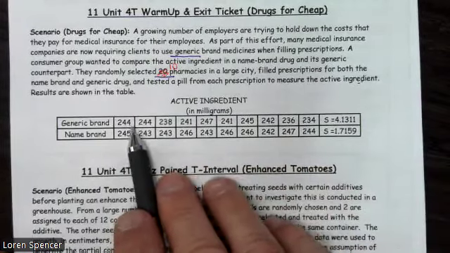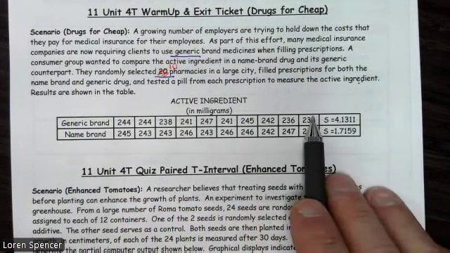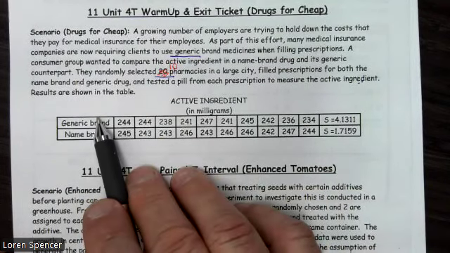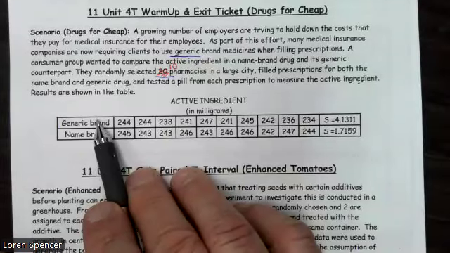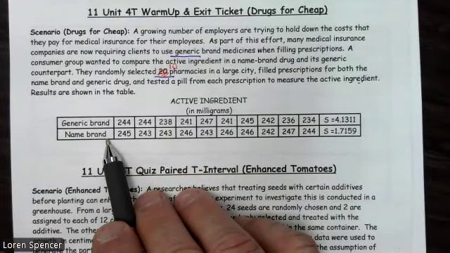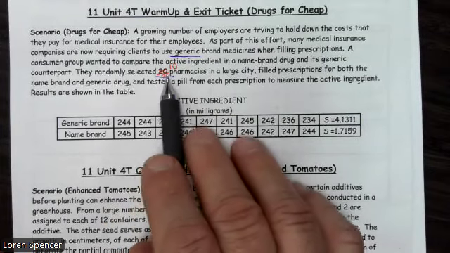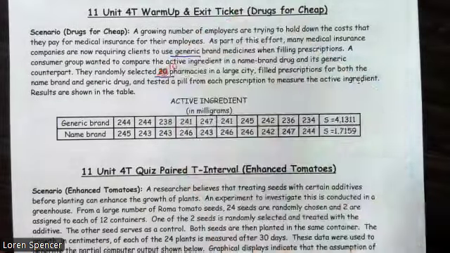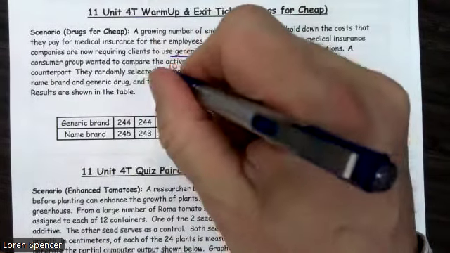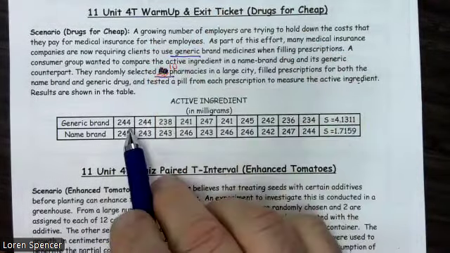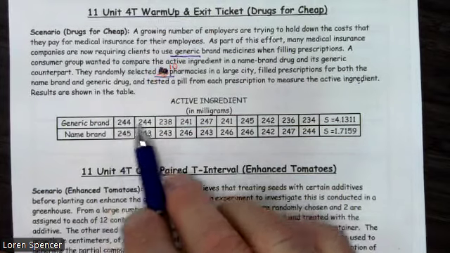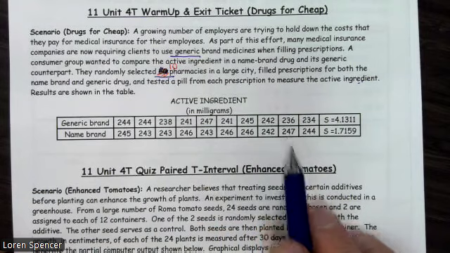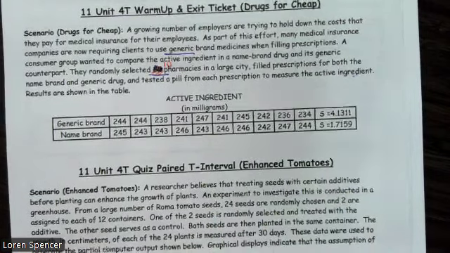So if I look at this, I see that I have 10 generic and 10 name brand because we went and got 10 prescriptions filled at the 10 different pharmacies in generic and 10 prescriptions filled in with a name brand. Had this been 20, which is what it showed, which was a typo on my part, this would have been a two sample t test, and we would have gone, oh, 10 came randomly selected from generic and 10 randomly for the name brand.